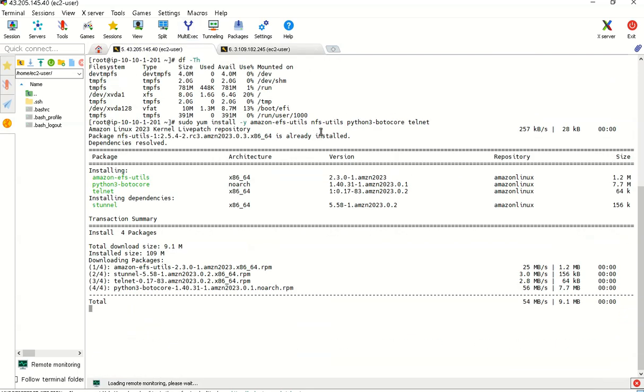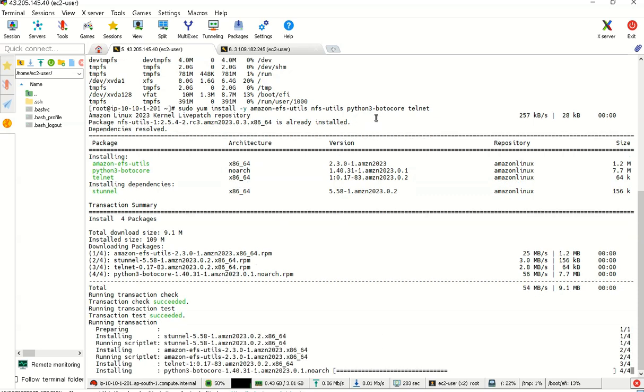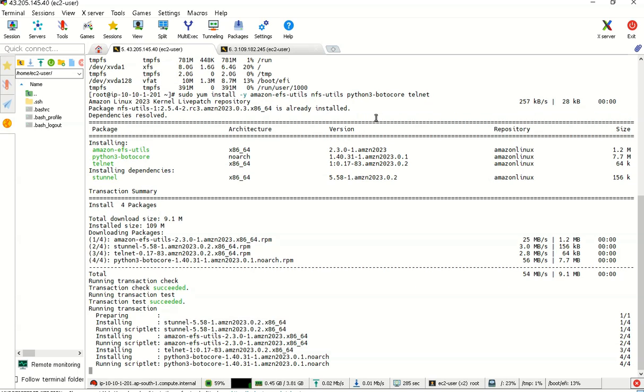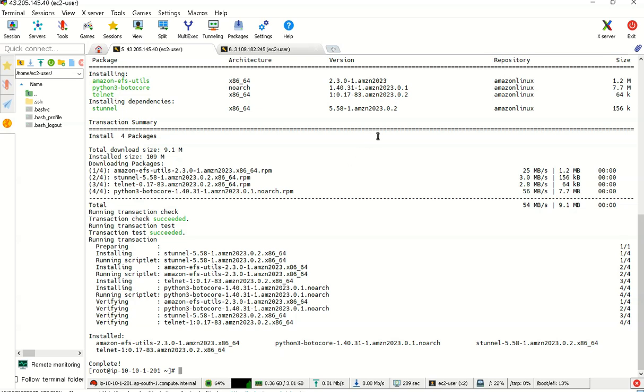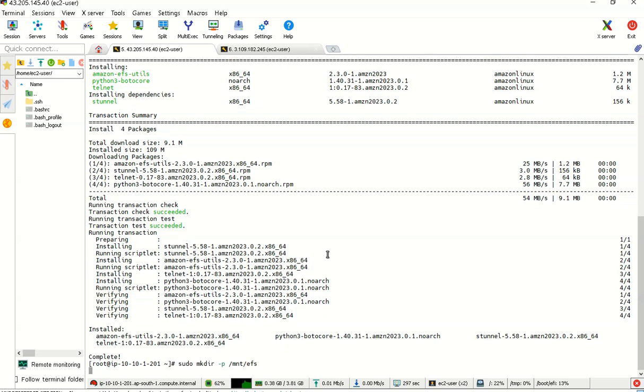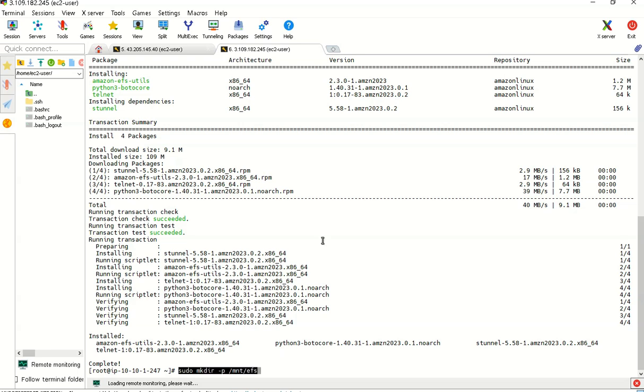These packages are NFS utils, Python 3 Boto core, and telnet. These packages are required to check the connectivity and all. We need telnet, right? Once this is done, let's create a folder, mkdir EFS, in both the servers.